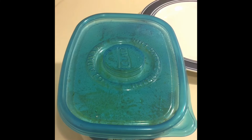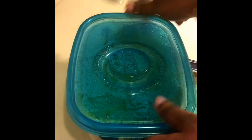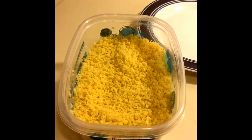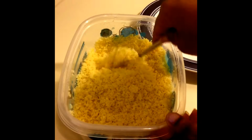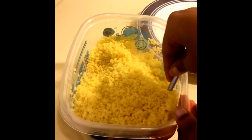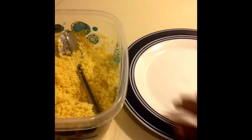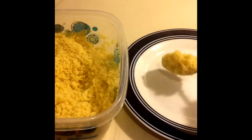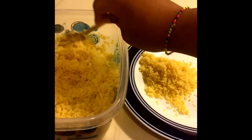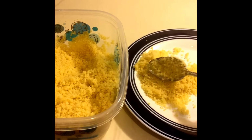So couscous and vegetable gravy is ready. Oh, some vinegar. So after you're done cooking it, you have to leave it in a bowl and cover it. So taste some and see. When you're preparing this, make sure it's fluffy. You see this like this. So now it's cooked and soft.